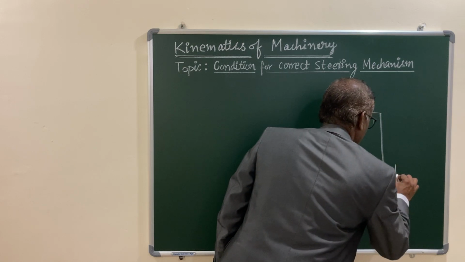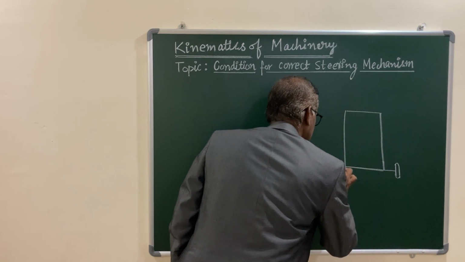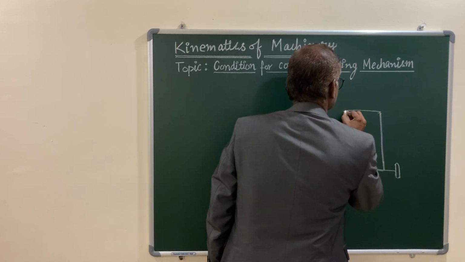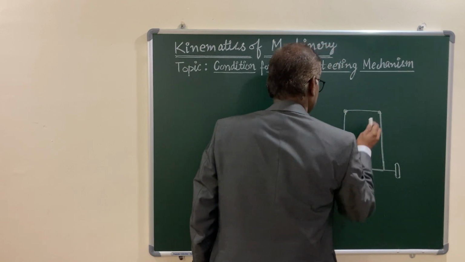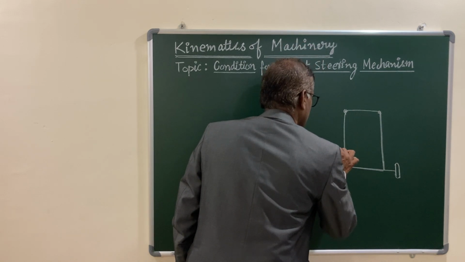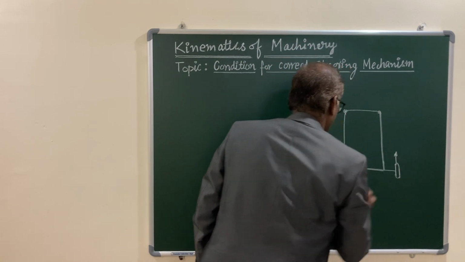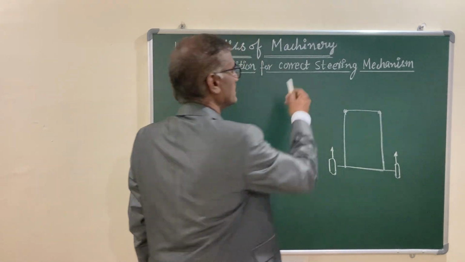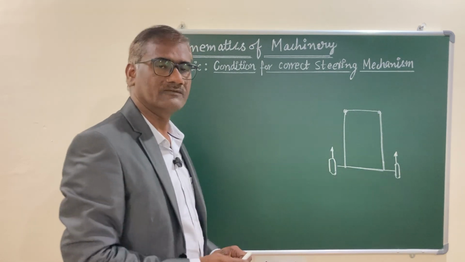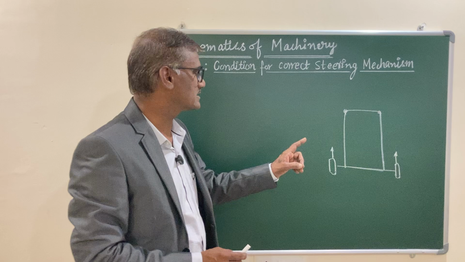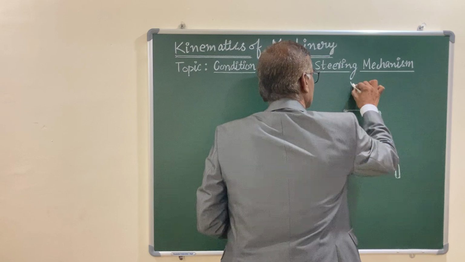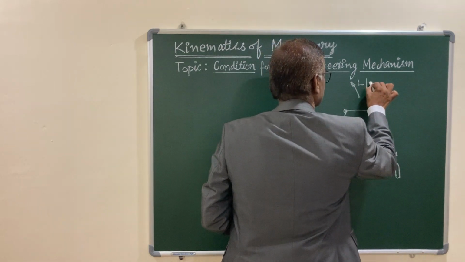And the rear axle, you have two rear wheels, and let us say the front axle, where you have, I am extending, the velocity of the rear wheels will be forward. As you know, the essential requirement for the correct steering is that you must have a single, unique instantaneous center of rotation for all four wheels. So I am considering the four-wheeler is negotiating a left turn.